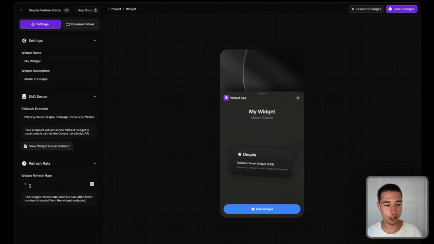And then the refresh rate, that's the rate that this widget will update. I would just do 5 minutes if you really want to have a quick update. If you have some time, if you don't necessarily need real-time data, you can do 15. And if you like to save backend costs, you can do 30 or 60. Now I'll just do 1 for the sake of the video because we don't want to make a 61-minute video just to show you the widget refresh, but you can certainly do that as well.